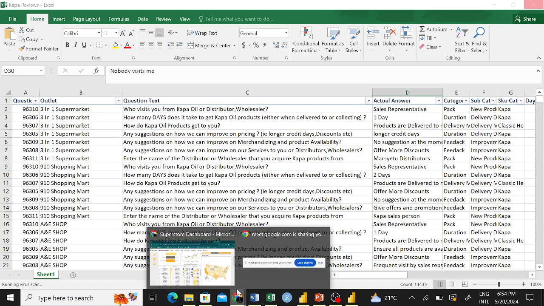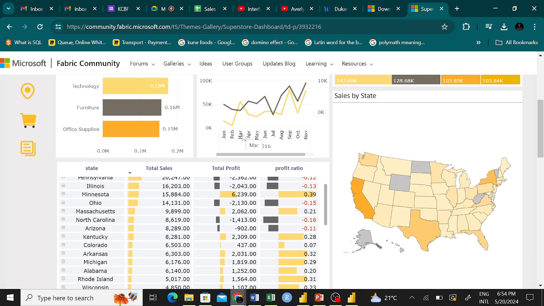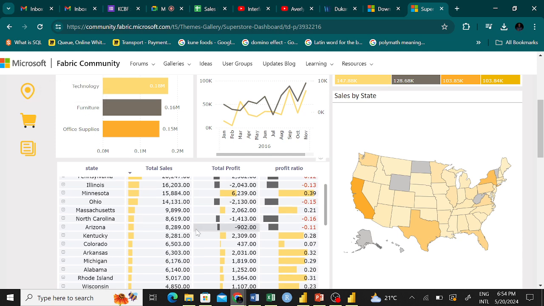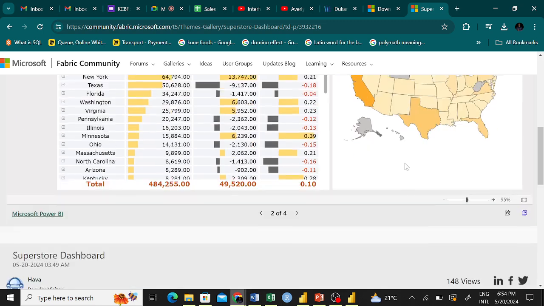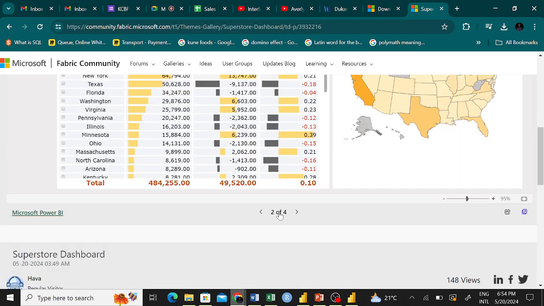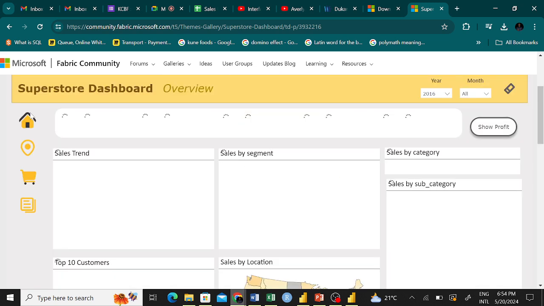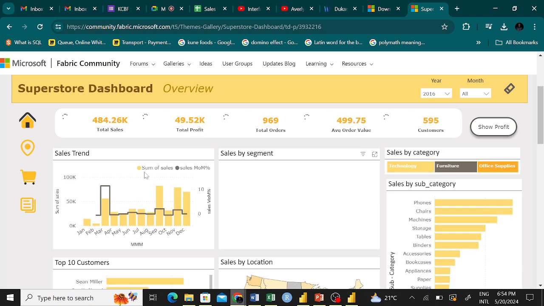But generally, that is now the power of what we call Power BI. So you'll also see that even in desktop, in Tableau. So that is profit, and then this is page number 2. Let's see what page number 1 contains. So page number 1 contains sales by segment. We have sales by trend.